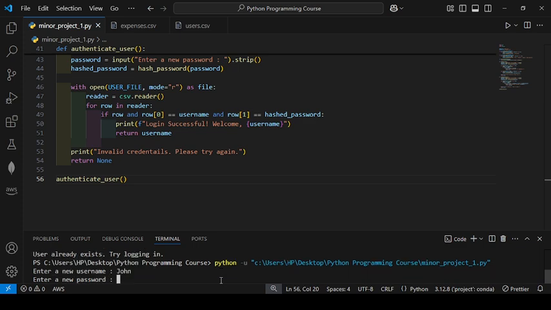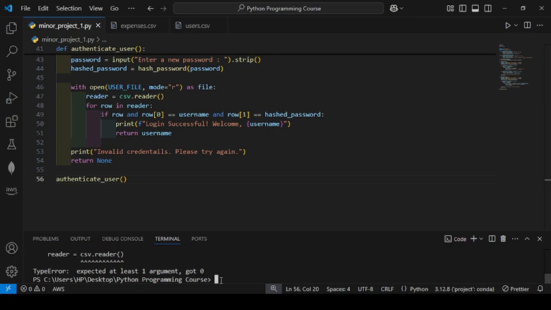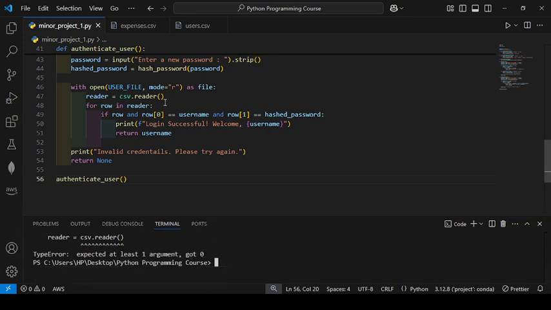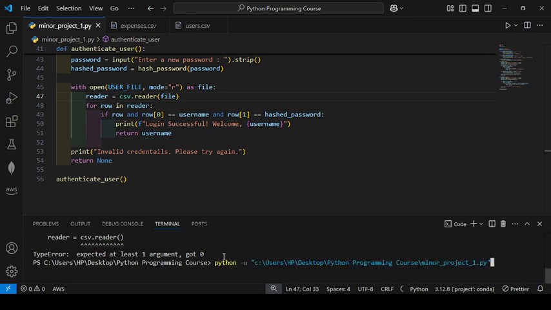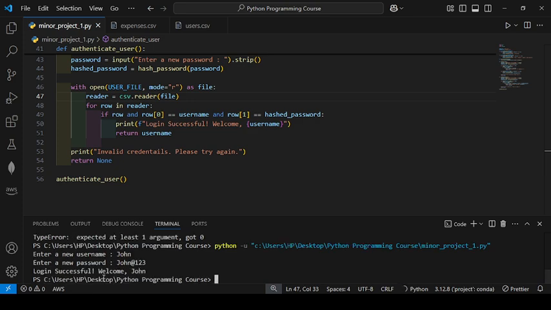First I will write the correct John at the rate 123. Okay, what happened? Okay, I have to write a file. I made a mistake. Enter username John, their password, and login successful, welcome John.